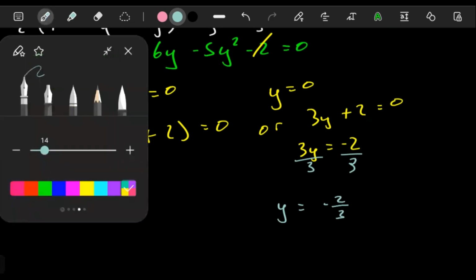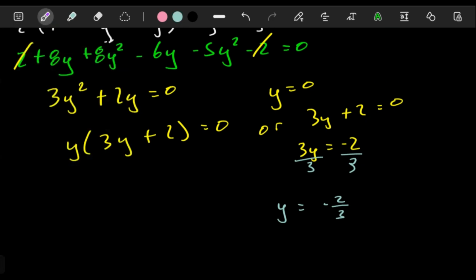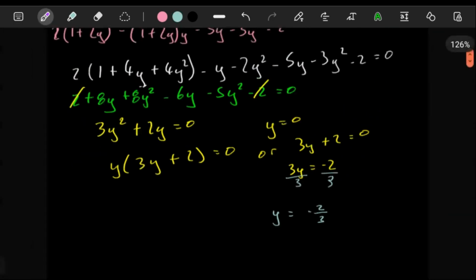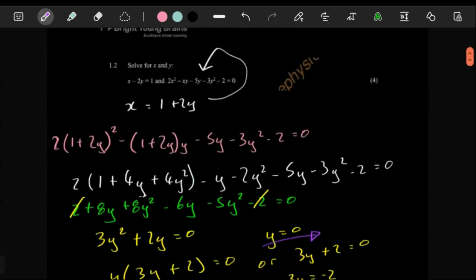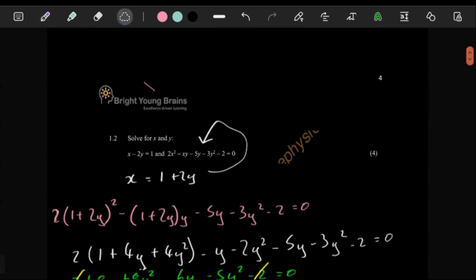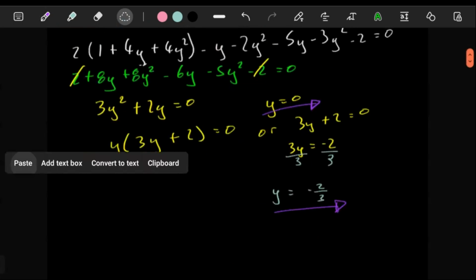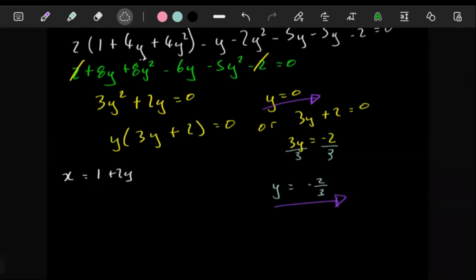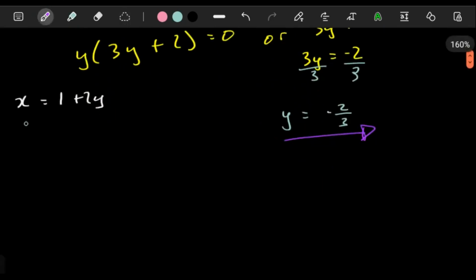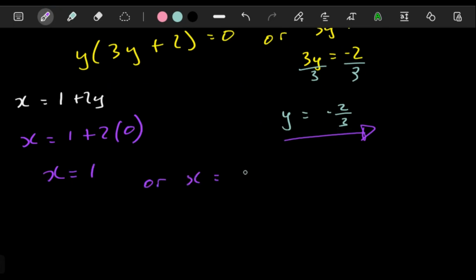Whew. Okay, so this is all nice and dandy. So once you've gotten these two values of y, right? There's 0 here, there's this here. You can just throw that into your main equation here. You see, so keeping that in mind, let's see what we can do here. Paste. So with this in mind, right, it's going to be x is equal to 1 plus 2y. Then let's throw the 0 first. It means x is a 1. The other one, we have to throw in negative 2 over 3, right? So 1 plus 2 and negative 2 over 3.